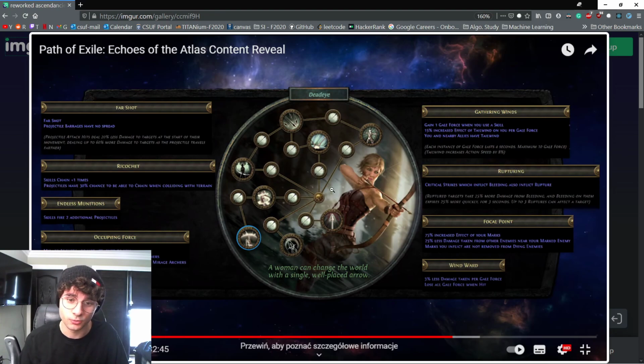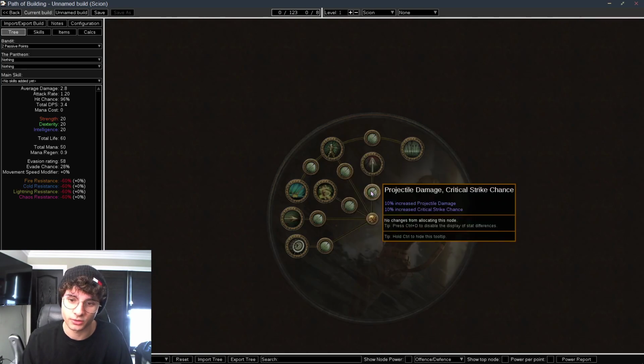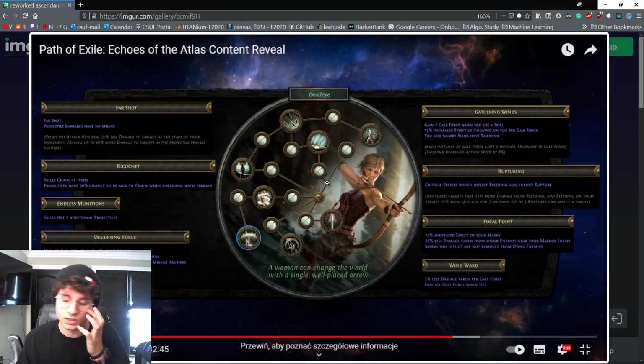But here's the thing we don't know. We don't know what these small nodes do, right? These small nodes very well could give evasion. Some of them, right? And that would be totally fine, because currently they don't. They just give damage, right? So maybe these have been reworked as well. Time will tell. Okay, Rupturing, useless, whatever.